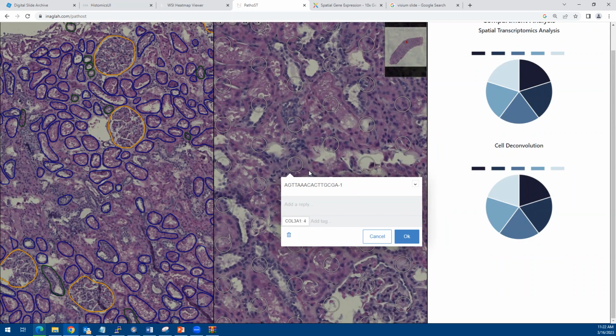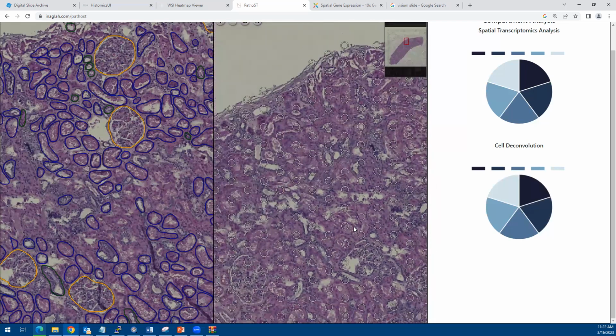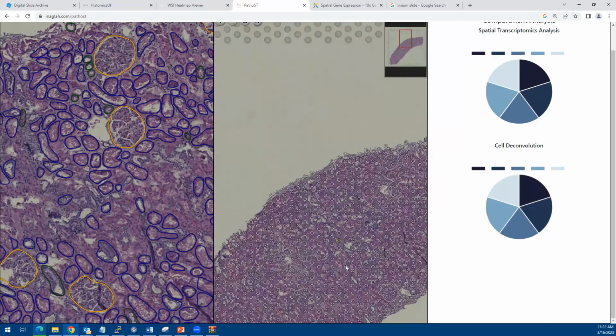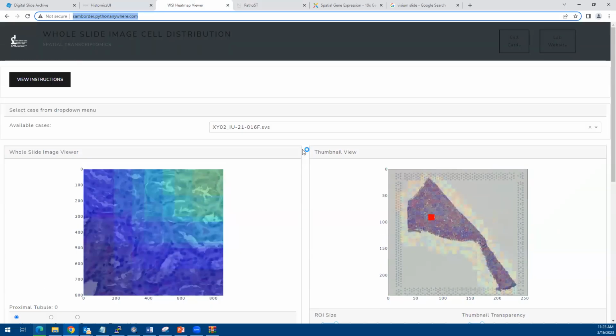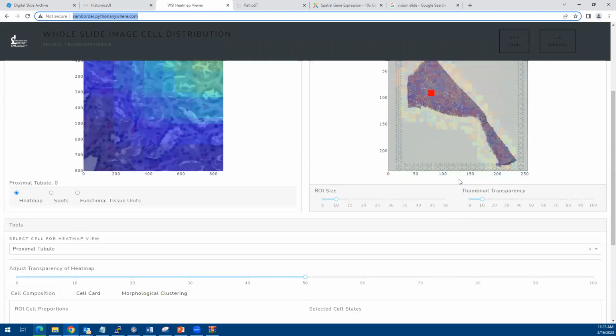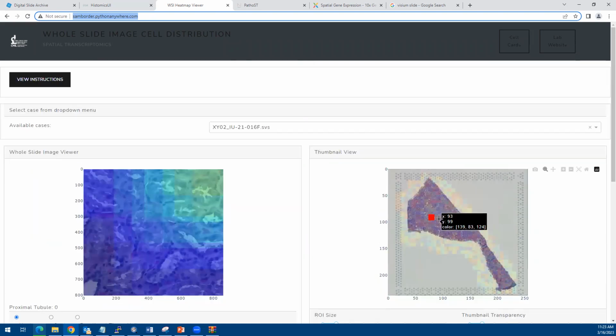I can do enrichment analysis. I can do a lot of things, but I wanted a way to overlay those gene expression data onto the histology image, and that's why we are developing those tools that do this kind of fusion between the histology and the spatial transcriptomic.